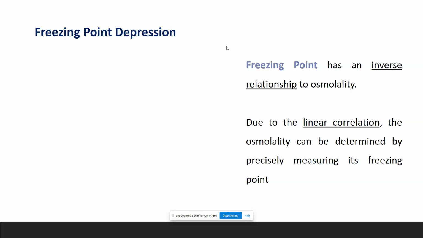Freezing point measurement is non-specific, so it won't tell you what the particle is, nor will it tell you the size or the shape of the particle. It only depends on the number of particles in that solution and not on the physical or chemical properties of the solutes. Due to this linear correlation, the osmolality of a sample can be determined by precisely measuring its freezing point.